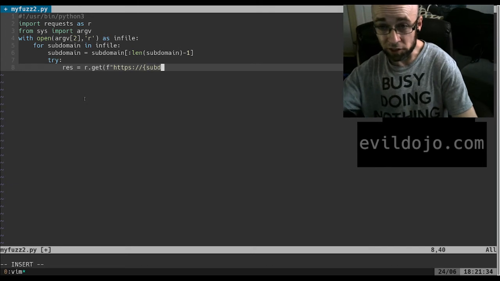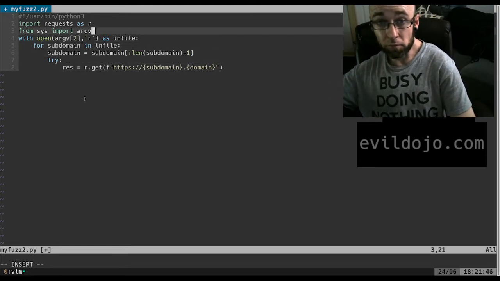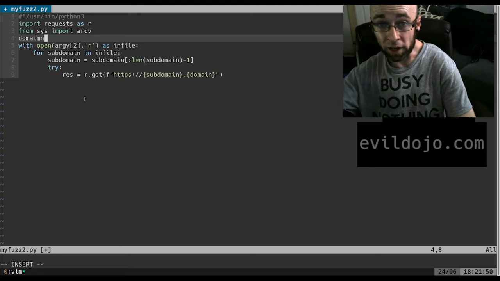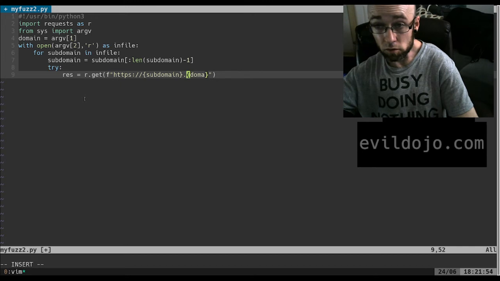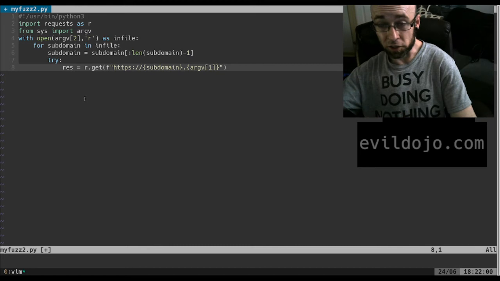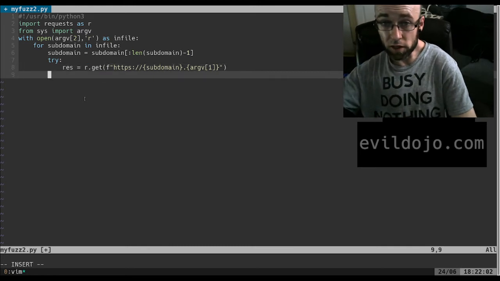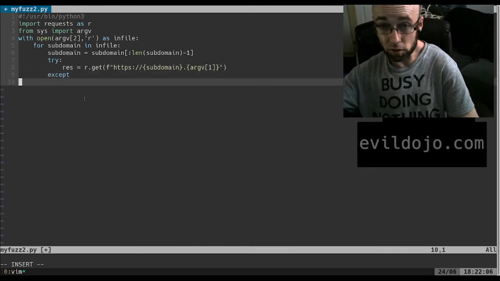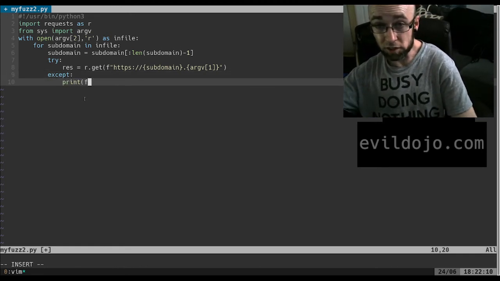I'm doing this as a format string, so you can do subdomain in the curly brackets, followed by a dot, followed by the domain that you actually specify on the command line, which in this case would be argv of 1. We can actually put argv of 1 right there instead of creating a whole new variable for it. And if that fails, we can print some sort of error message.